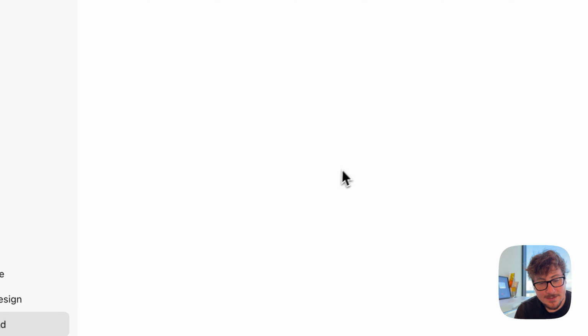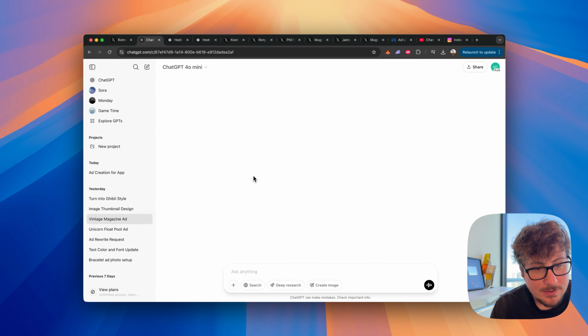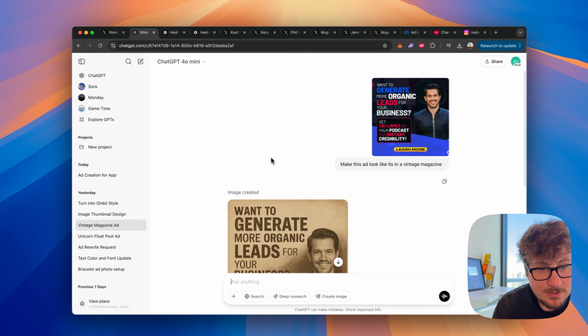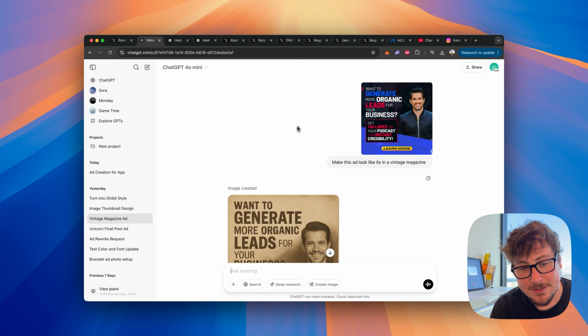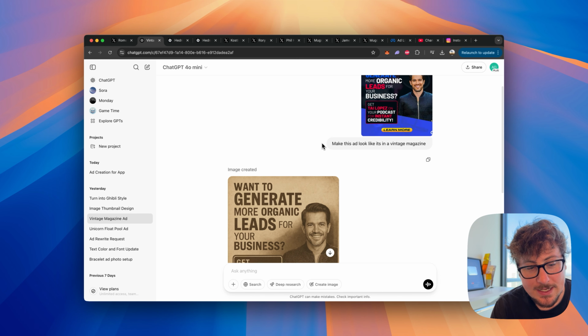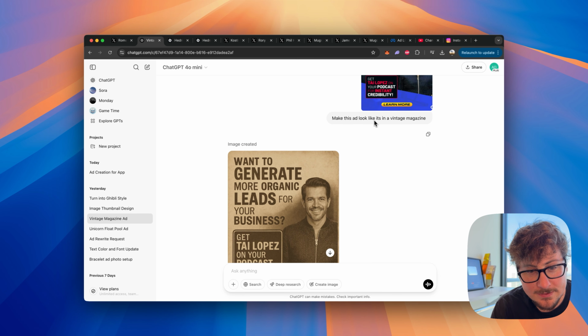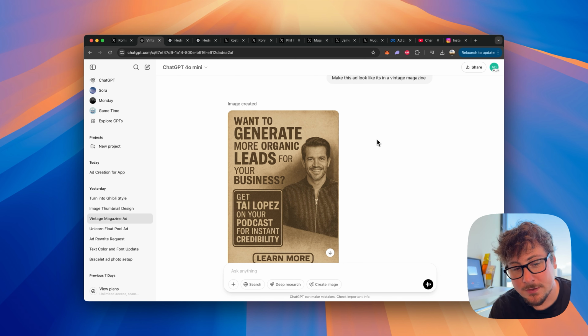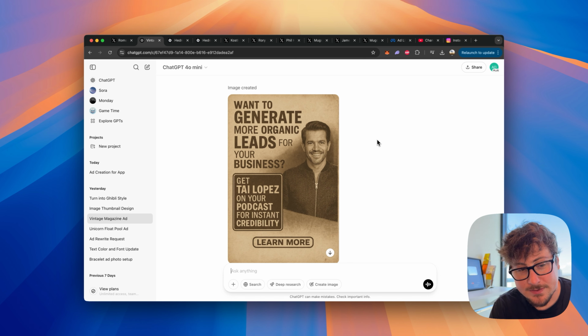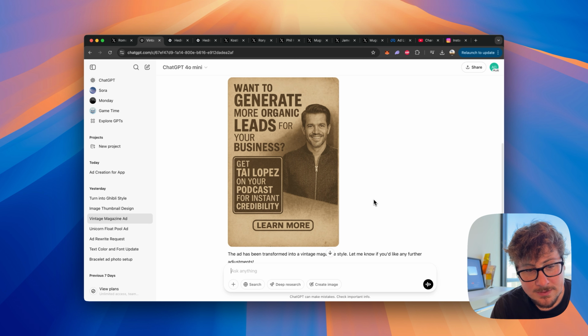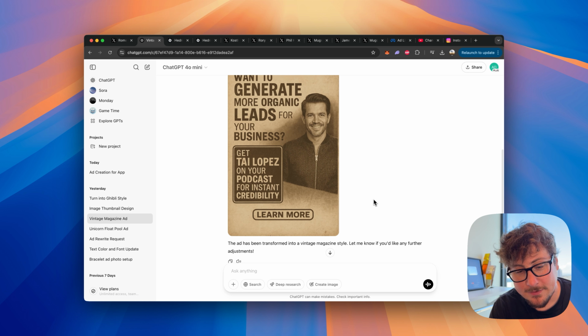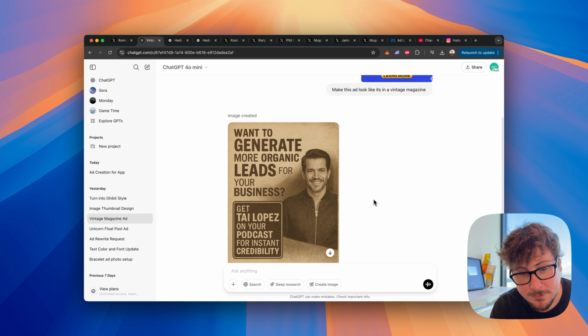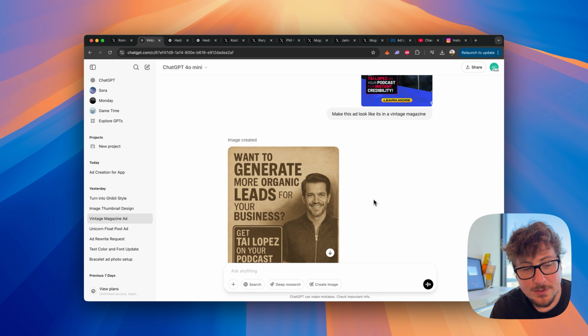Vintage magazine. Okay, this is something I saw other people doing on Twitter. So I took an ad from the ad library. This was Ty Lopez's ad. And then if you scroll down, I said, make this ad look like a vintage magazine. And you could do other, different retheming, restyling for it. But as you can see, it has all the copy exactly how you want it, but just a different style. Now, I probably wouldn't go with this exact one for ads on Facebook, but you could play around with the concepts. I've seen some pretty cool results from stuff like this.